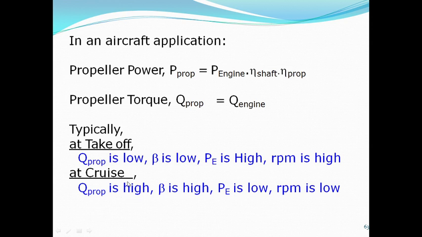Whenever you need high torque, you try to go with the higher pitch. That means your blade angles will change, you rotate those blade angles. So that's where I'm trying to say, it's the variable pitch. Variable pitch is useful for catering to the different needs during the takeoff and during the cruise. You will have more efficiency when you use the variable pitch. But keep this in your mind, the requirements will be different, but your propeller needs to serve both the requirements.